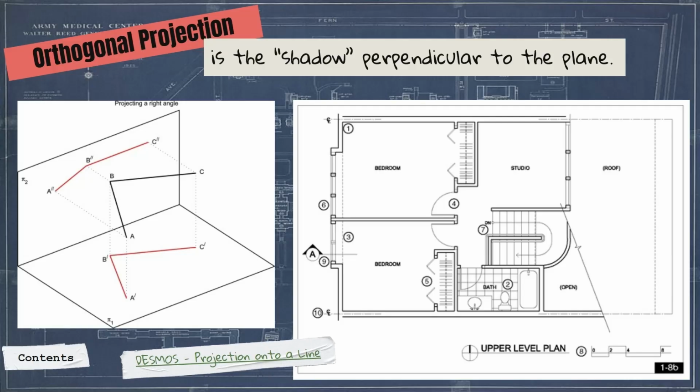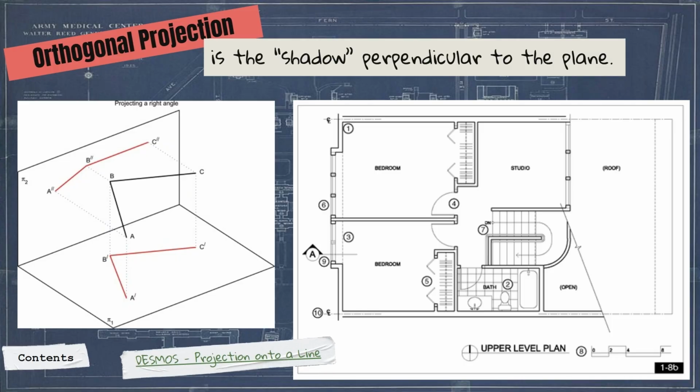Orthogonal projection is a lot like reflection, but instead of flipping the perpendicular part of a vector, it just gets rid of it. I like to think of projection as a flattening of something, or casting a shadow onto a line or plane. In this diagram, each point drops straight down along a perpendicular direction until it hits the plane. Wherever it lands, that's the projection. That straight down drop is what makes the projection orthogonal.